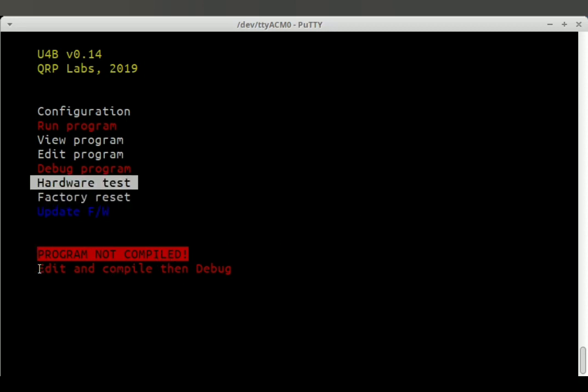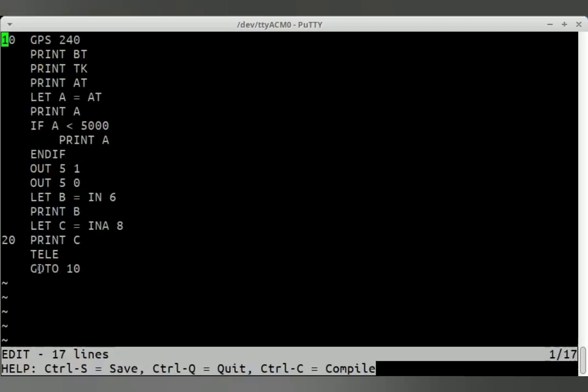So this is not just a BASIC interpreter. This system also has a BASIC compiler, which allows you to parse and validate that the BASIC program is correct before running it. It also compresses it considerably compared to text, as well as makes it run faster. So to compile it, I do Control C, and that will tell me, if successful, how many bytes have been written.